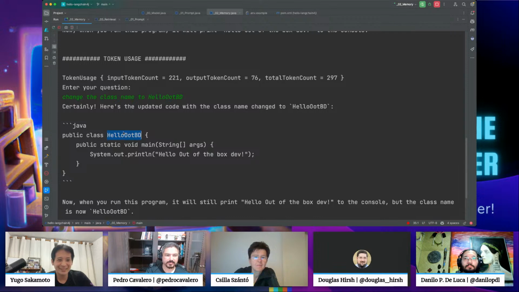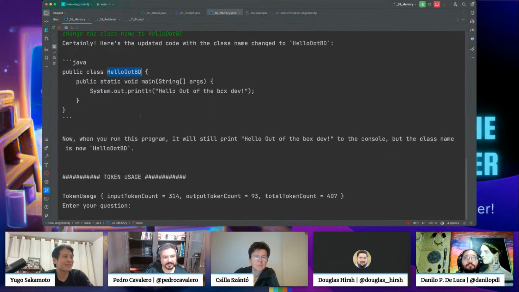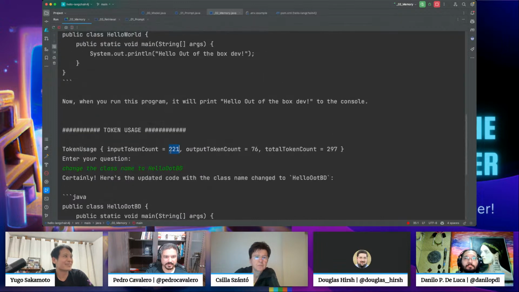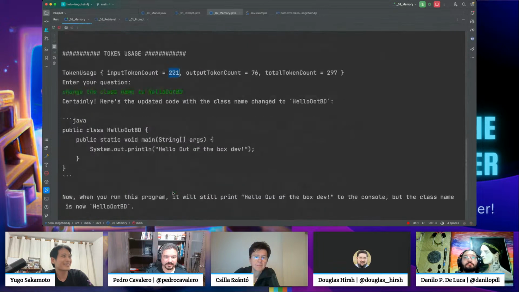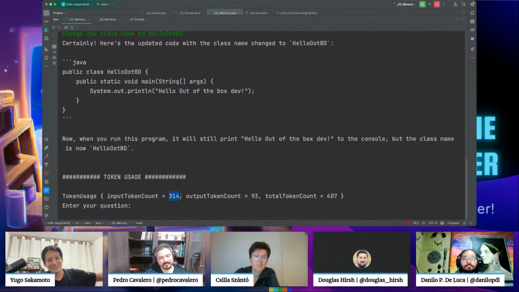So it keeps the context. You can see that it just remembers what I'm saying. But if you see the number of tokens that I'm sending, you can see that it's increasing a lot here, right? It started with 81 tokens and then became 221 tokens and then became 314 tokens. Because it is sending more and more text as input, because it's getting all these outputs and inputs as context for the model, so it can generate the response as it is keeping the whole context, keeping a memory regarding the conversation. So that's how memory actually works in these models. It's an illusion. The memory is an illusion.